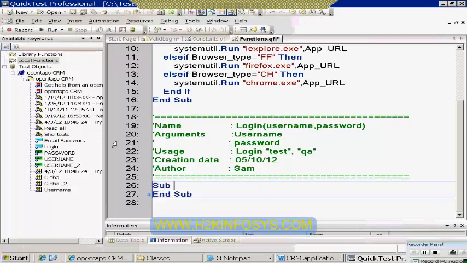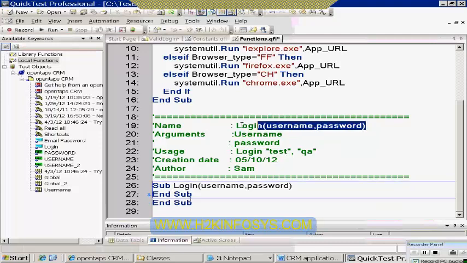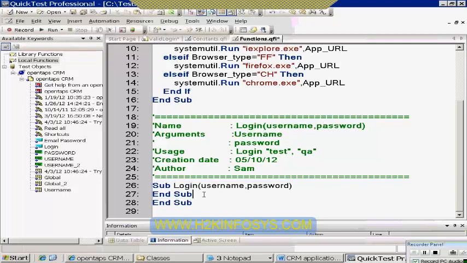So here again I'm going to name this, so this is the function or the subroutine, right? And then within this, first you need to enter the username.